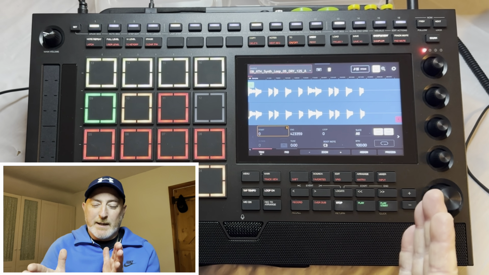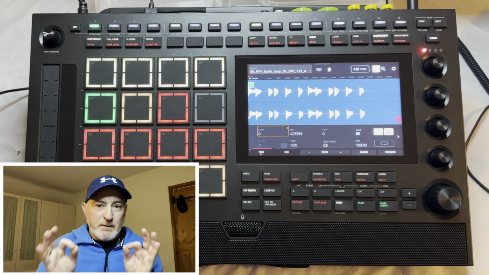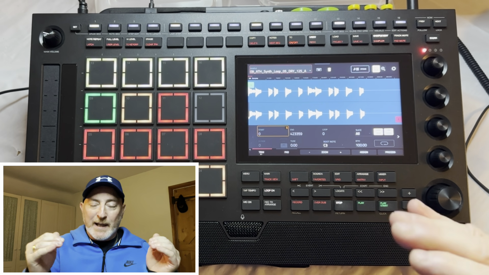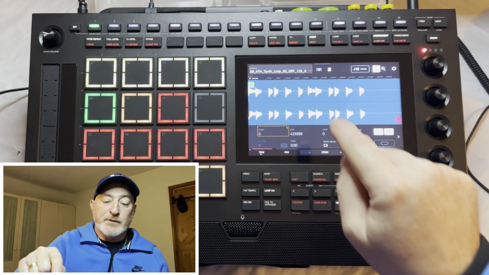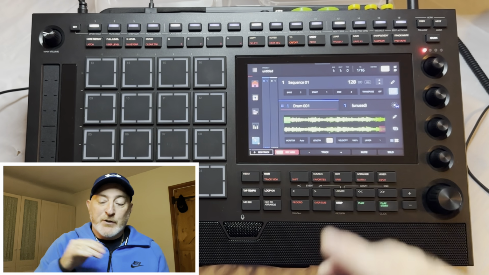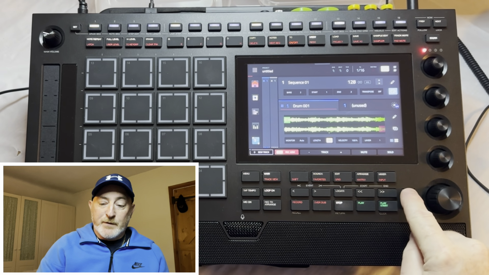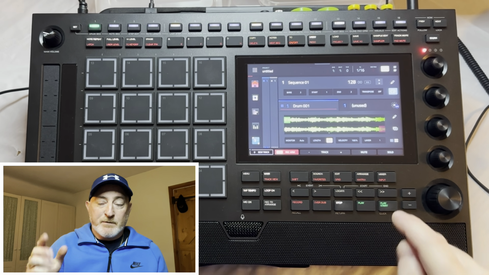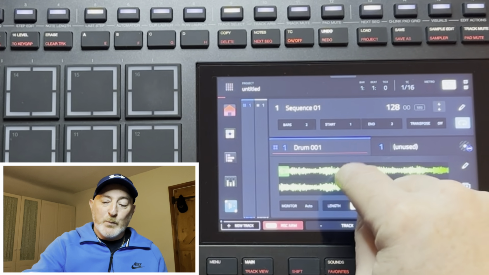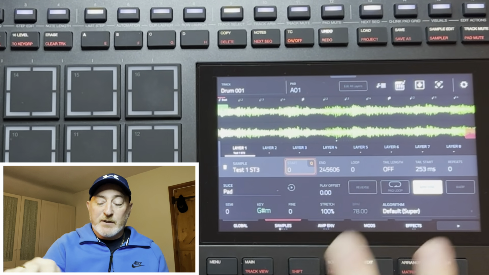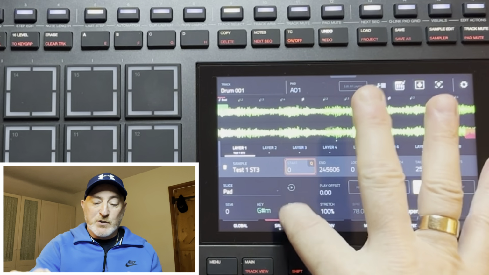There are different things we can do with this sample. We can chop it up, and I'll come to that in a minute. What I want to do is show you layering first. Probably the best way of doing this, let me show you layering. So how do we layer the two samples? We've got the first one and the second one. Very easy. All we do is go to the first one here, double click on it, and there you'll see the sample. You can see things about the tuning of it.